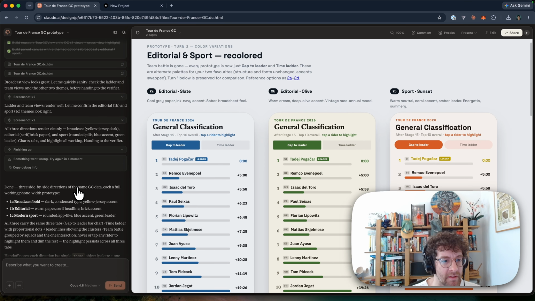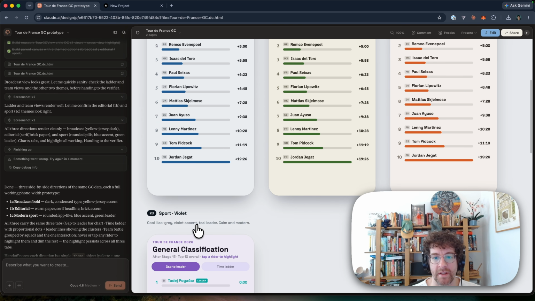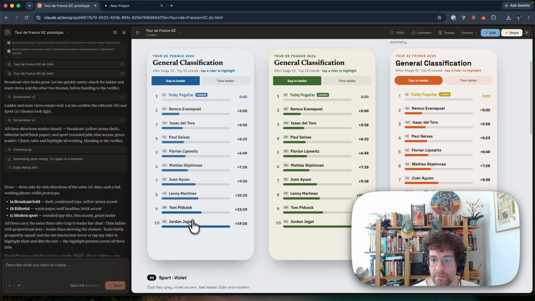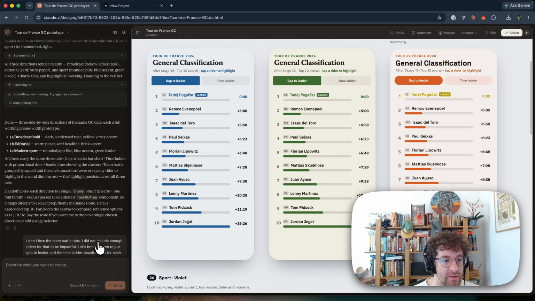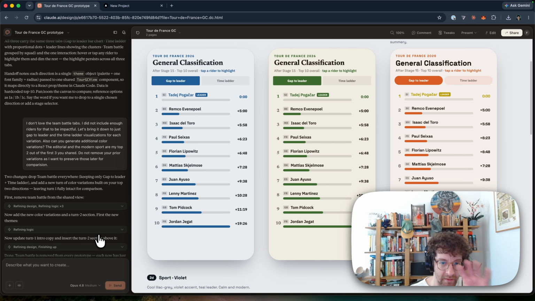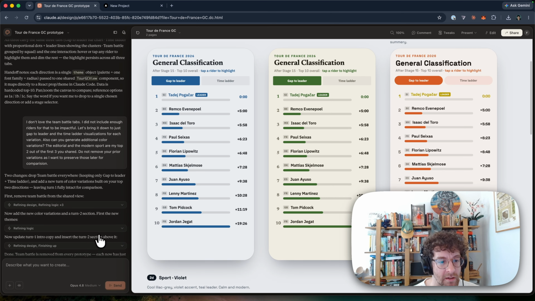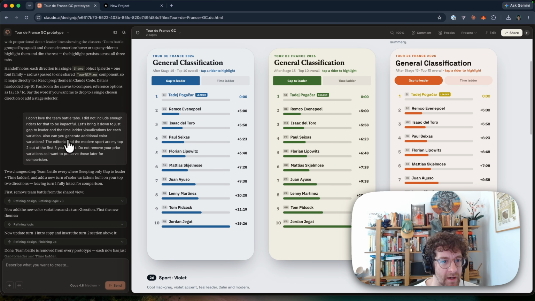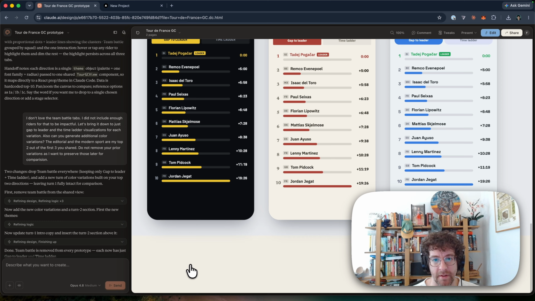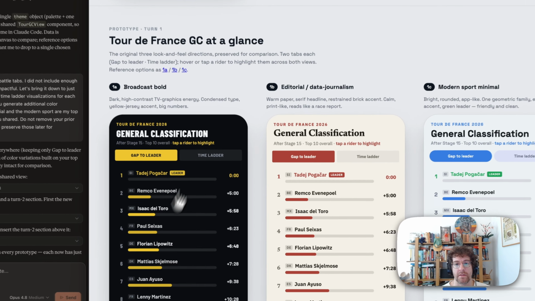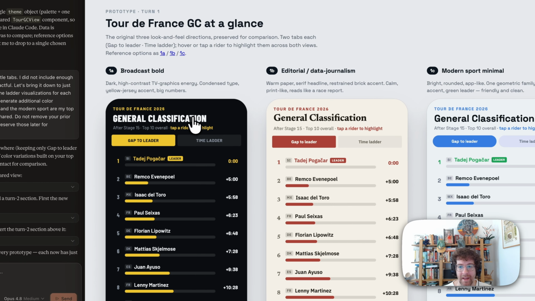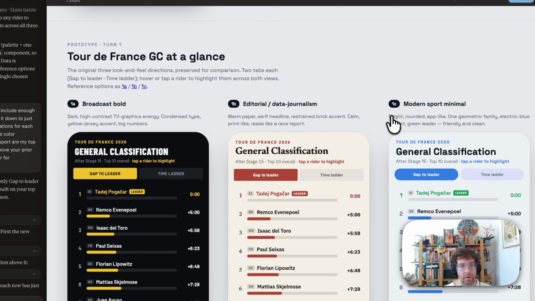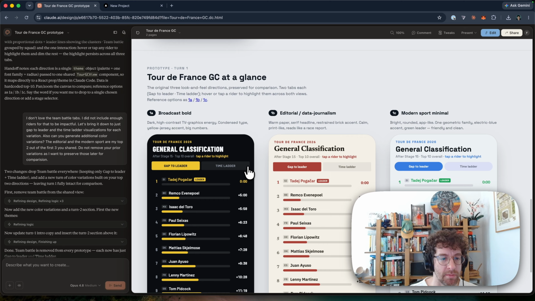The thing I think is interesting with Claude Design is you don't just hand it something and get back one perfect one-shot thing. You do need to go back and forth, and I like to do some of the prototyping here versus the building side. What I wanted to call out is this below here, which was the first pass, the Tour de France GC at a glance. And I didn't love any of these. They were okay, but in the first pass, it included another data point, essentially this team concept.